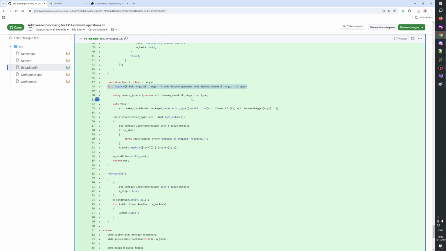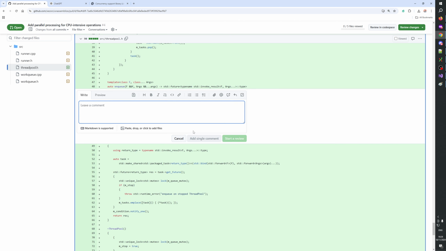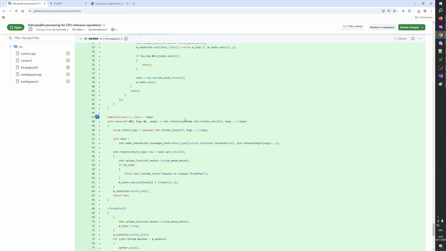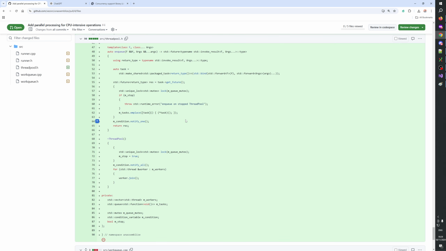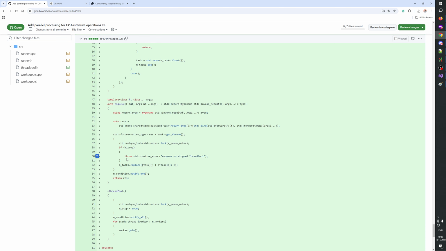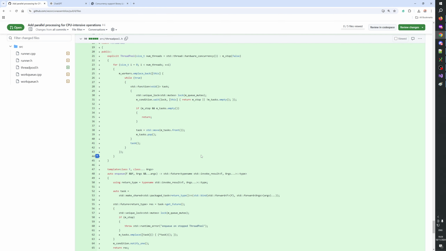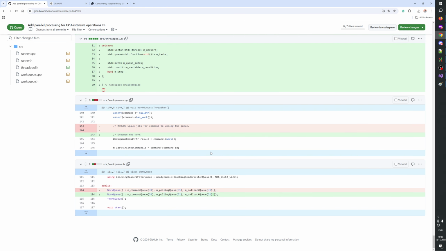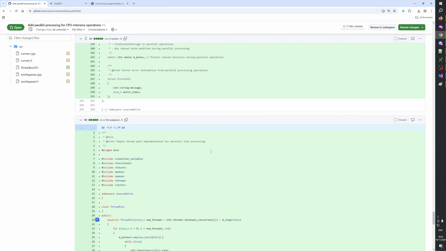Why is it written like this? Auto return. No, no, no, no, no. Okay, how do we start reviewing this? Oh boy.